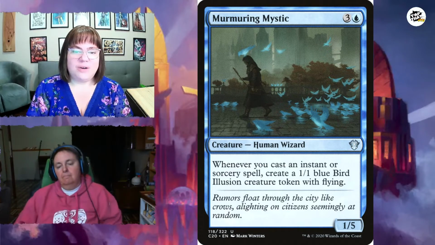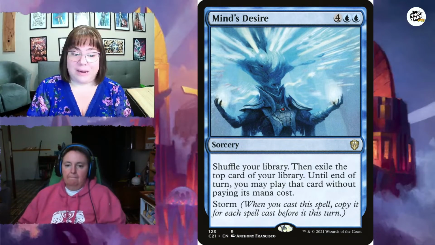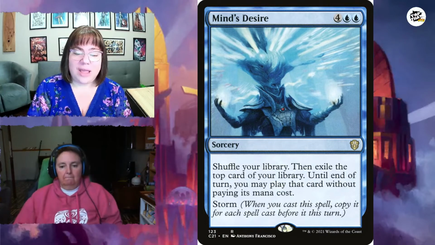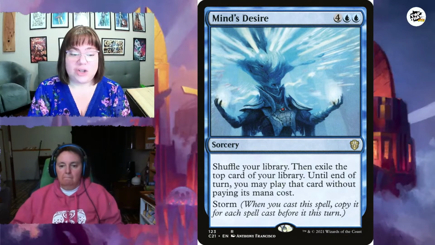And Mind's Desire for 4 and 2 blue. This one allows you to shuffle your library, then exile the top card of your library until the end of turn. You may play that card without paying its mana cost. Sometimes you just need a shuffle.